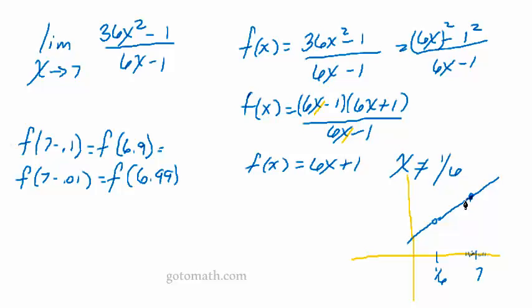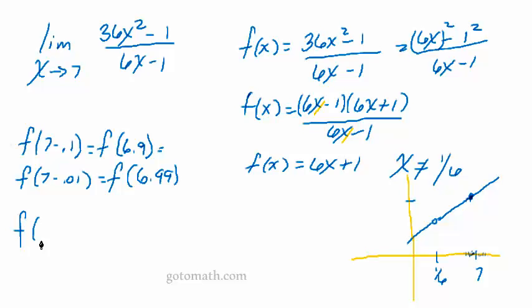And we're seeing what this number is, because this is what's important right here, this y value that's paired up with this. Okay, so I've got a dot right here on the graph. And so that's what we're really looking at. We're getting closer and closer and closer to 7 coming in from the left hand side, and we're seeing what this number is actually getting closer and closer to. Okay, then we do that on the right hand side.